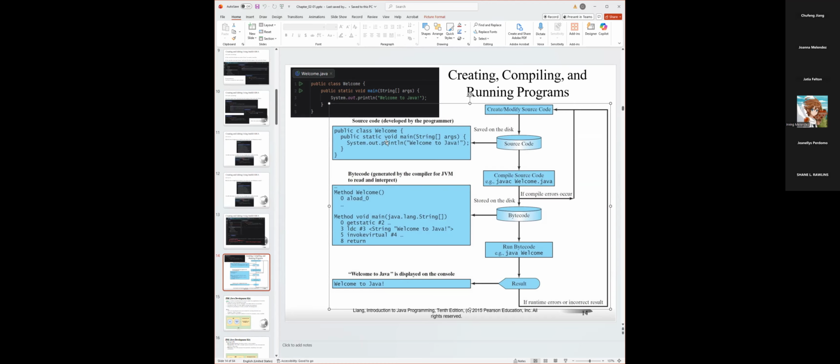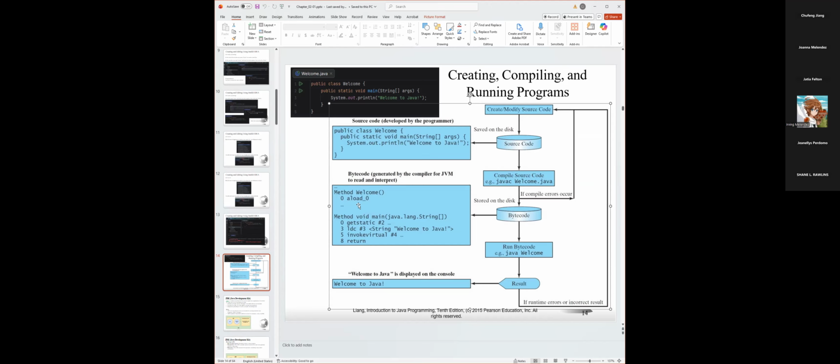Then we use the command line to compile our source code. The first command we use is javac, followed by a space and the welcome.java file. Using this command, the JDK will compile our source code into bytecode.